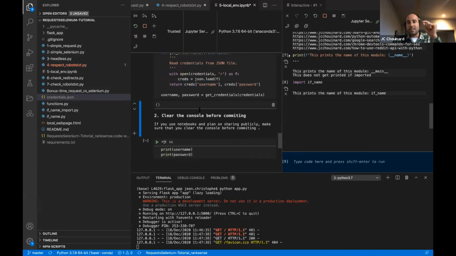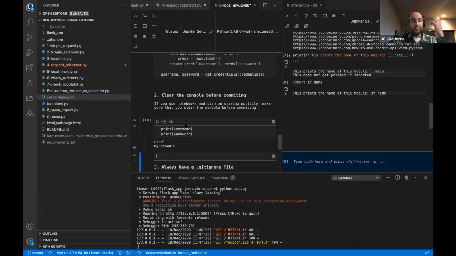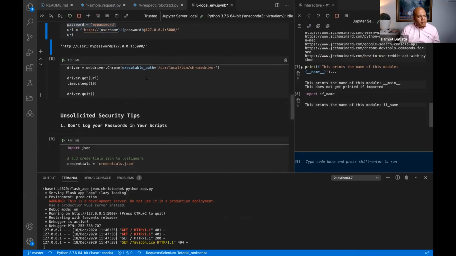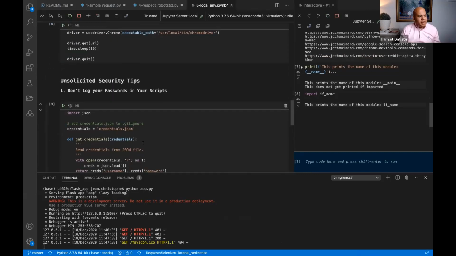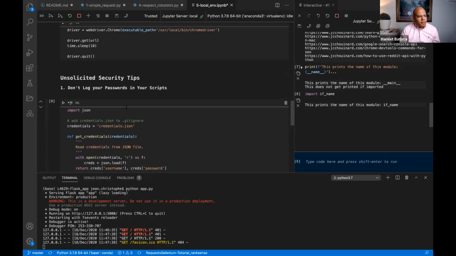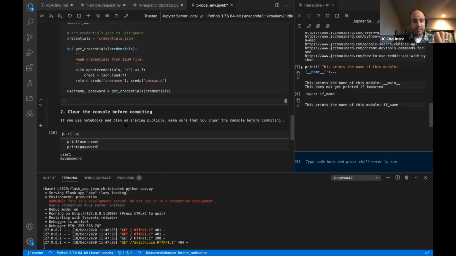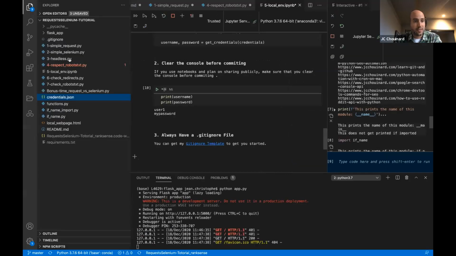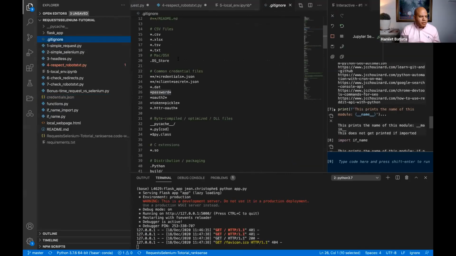The other thing is, if you're using GitHub and you decide that you print this and you're using a notebook, be sure that you... But you skipped a step, right? You create that JSON with your credentials, but you never send it to your GitHub, right? Yeah, I'm going to see that in the next one. So basically, always use a gitignore, the GitHub ignore, to ignore the credentials. Exactly.